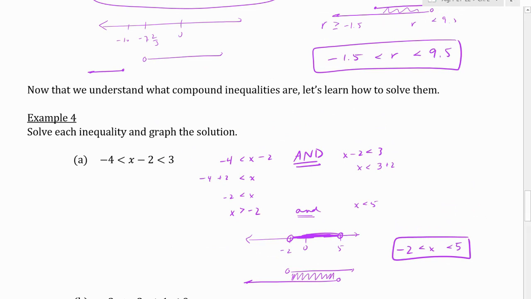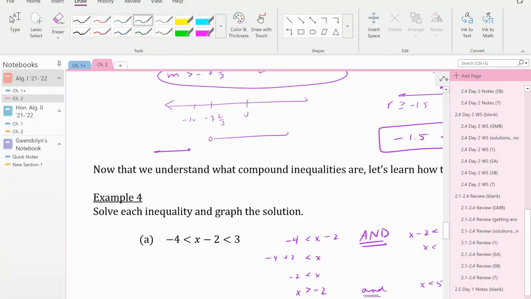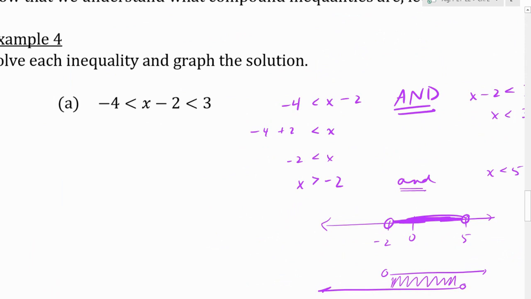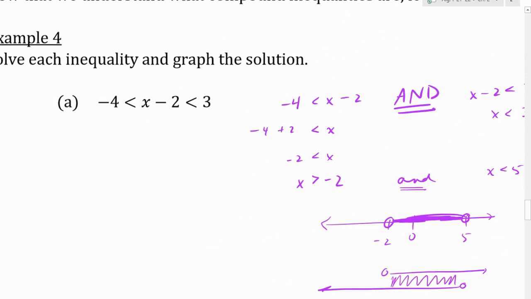Okay. There is a shortcut that I think is worth knowing. Now, the only time you can do this shortcut is real specific. That's the only part that's scary. You can only do it certain times. If you just sort of ignore what's in here for a second and just think of that as a number. First off, just look at that and see if it's possible. Negative 4 less than some numbers, and those numbers being less than 3. Basically, it all boils down to, are the inequalities turning the same way? Because if they're not, then it can't work.